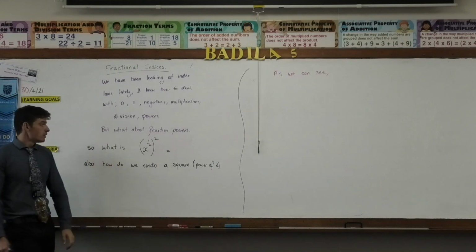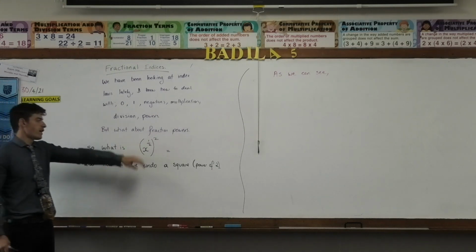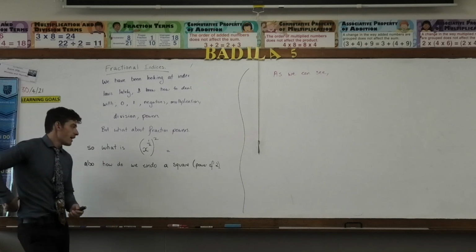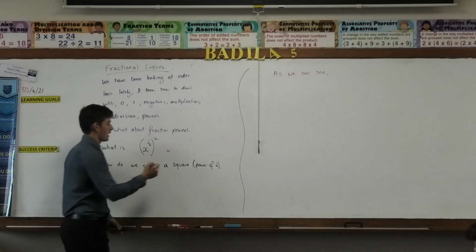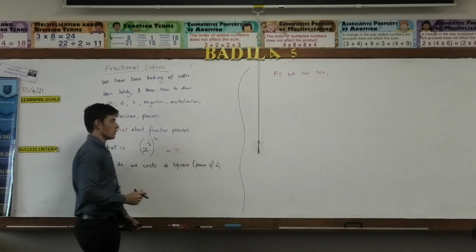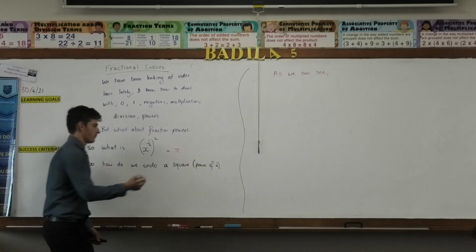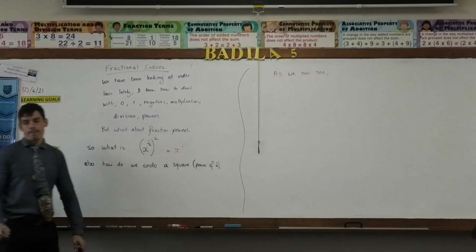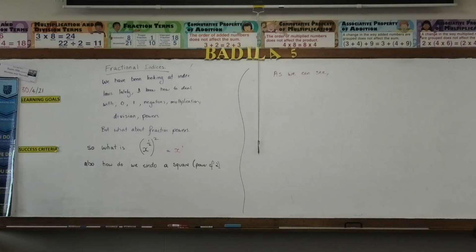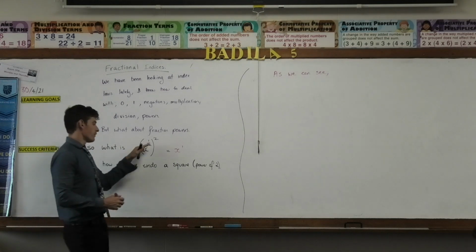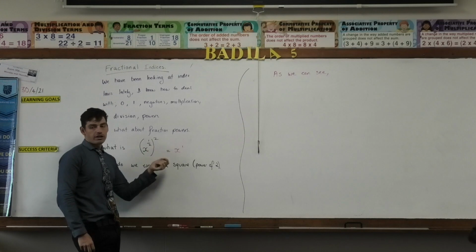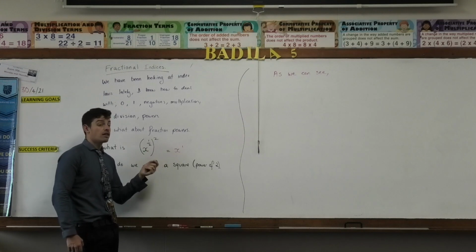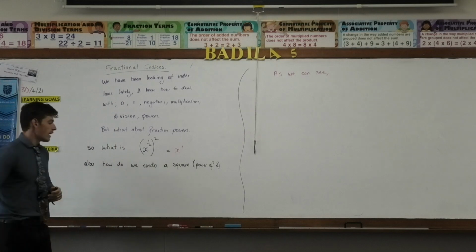So, using that information, because I'm going to deal with fractional powers in a second, but let's introduce them. X to the power of a half, outside of brackets, inside of brackets squared, what does that become? X to the power of? What's a half times 2? 1. So we know that x to the power of a half squared equals x. So it's almost like those operations cancel out each other.